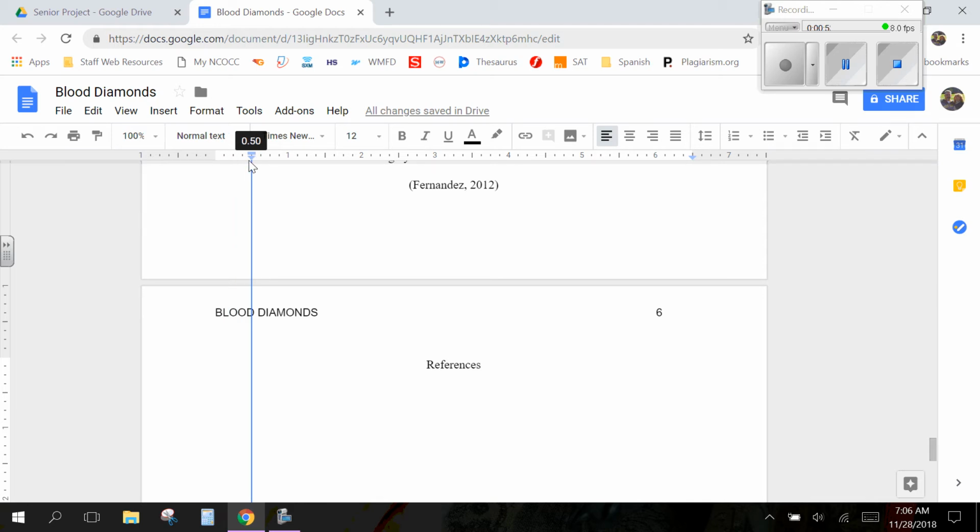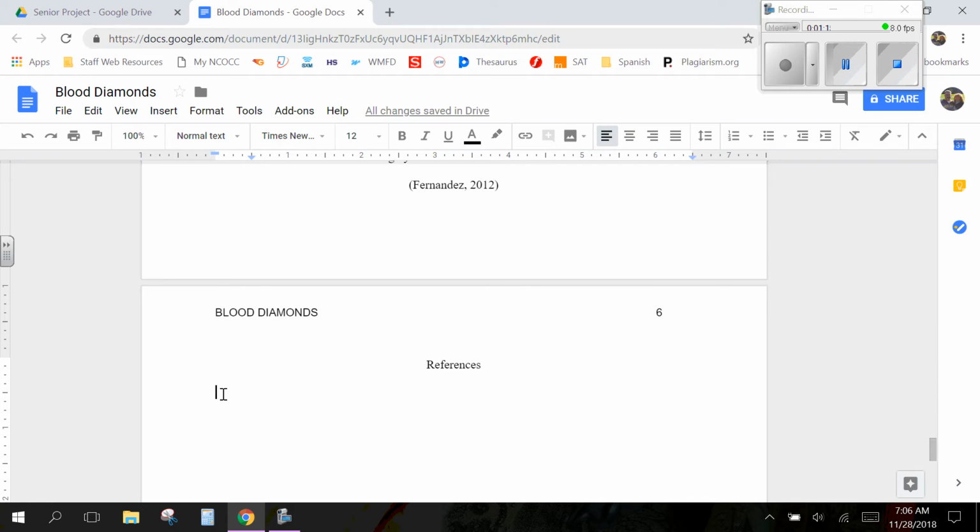You'll see the 0.50. And then you're going to take the top piece and put it back at 0. This will allow the page to set up properly so that the references are against the margin for the first line and indented for the rest of the lines. It's called a hanging indentation.